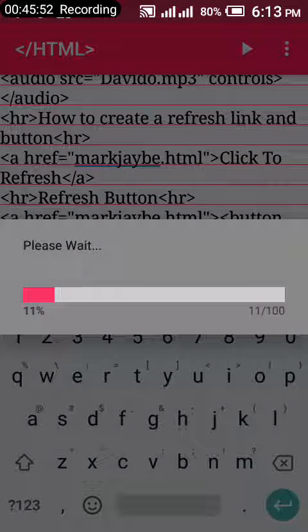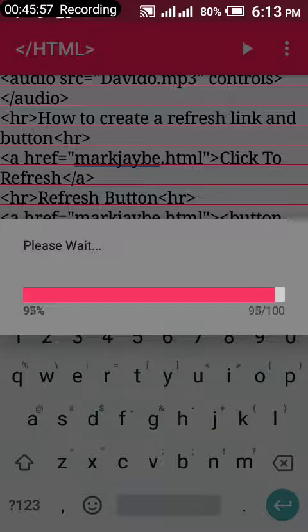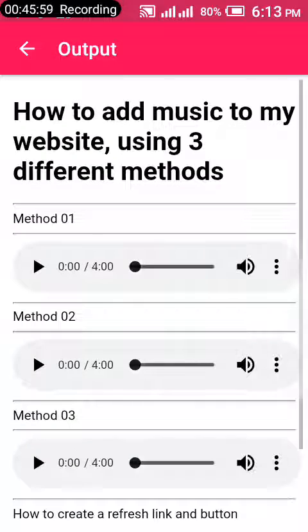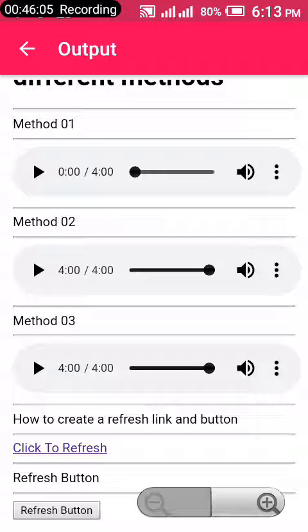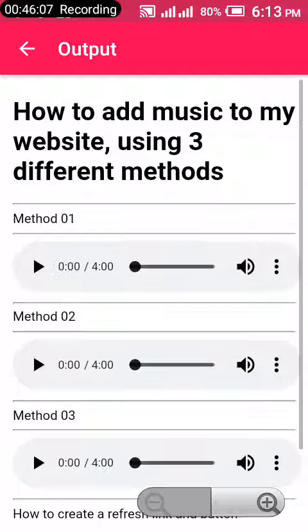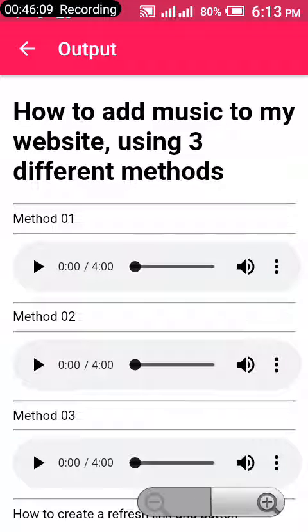So let's run it and see if we really have a refresh link and at the same time a refresh button. Meanwhile, this is still not the hack. The hack is still coming. So let's try our refresh link. It refreshes our page and everything still works fine.